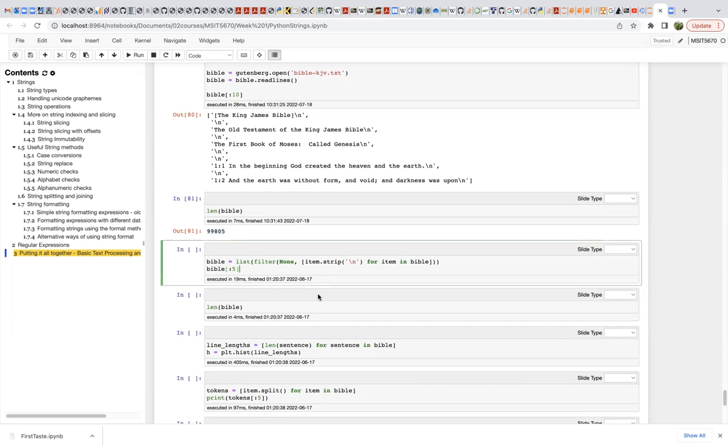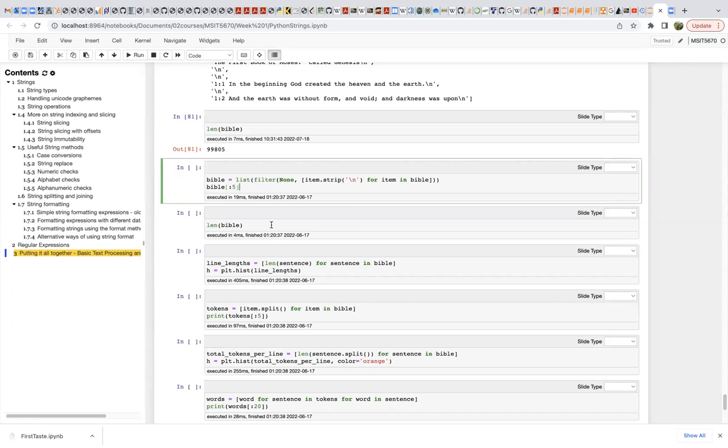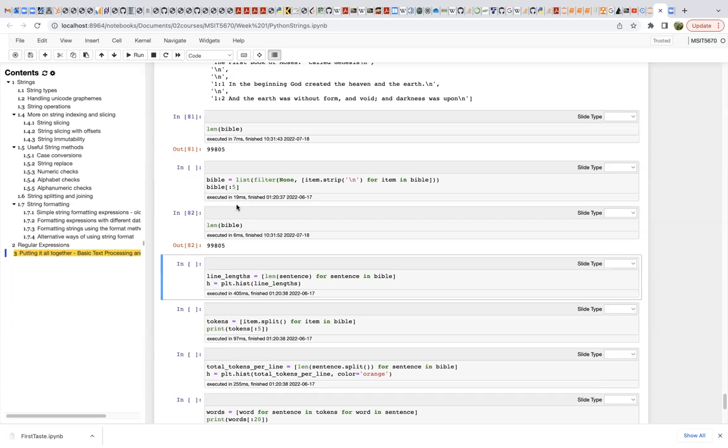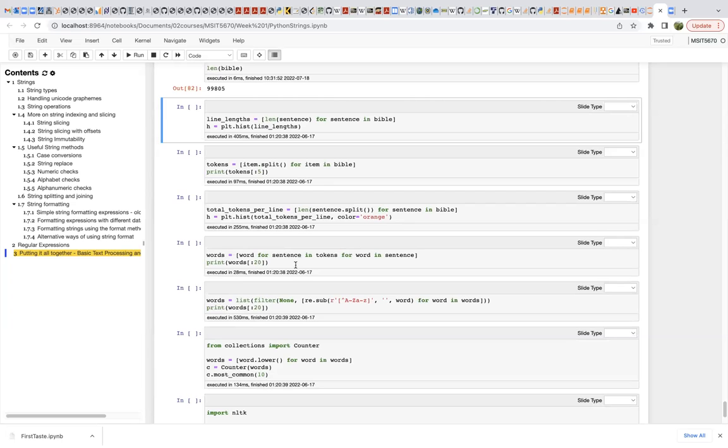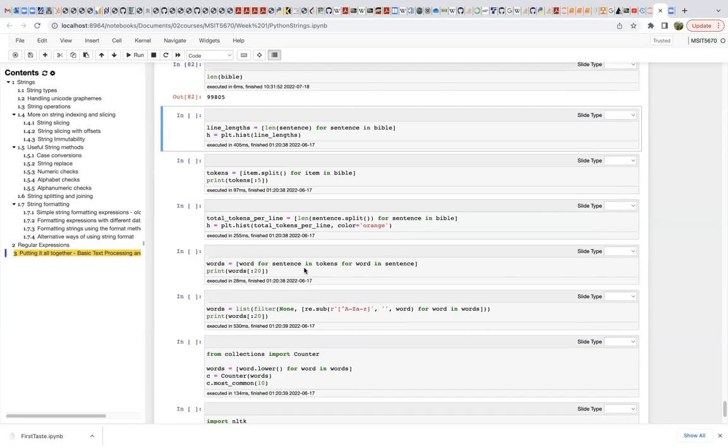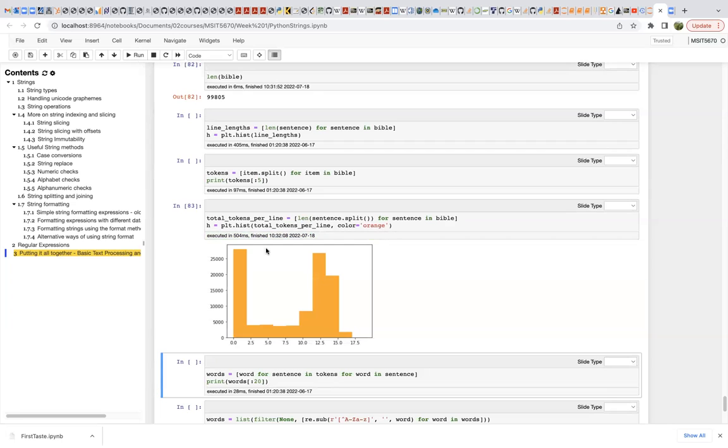Okay, so then you can play with the, oops, it's already done. How many words? Let's say total. Okay, let's run this. So now we can do a plot, right?